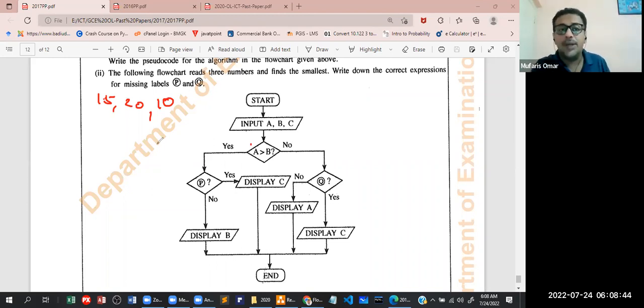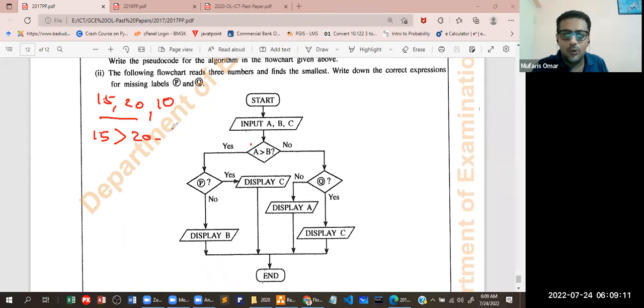First you compare the first two numbers. So we'll take the first two numbers, 15 and 20. You compare them: is 15 greater than 20?